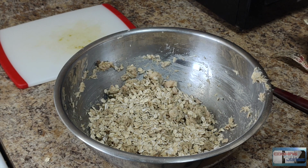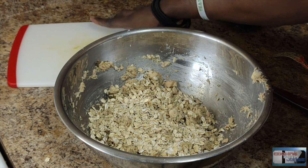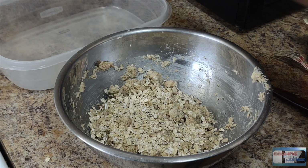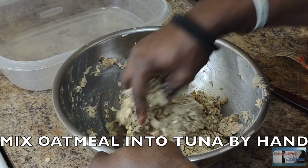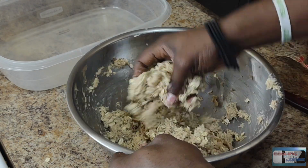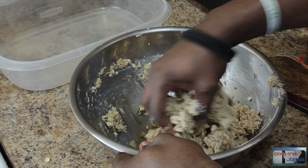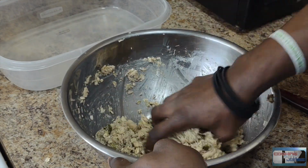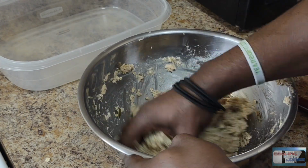Let's see how this turns out. Alright, so mix that bad boy up. You really don't even need the oatmeal for real. Some people like crackers. It's a good carb to help keep them bad boys together.